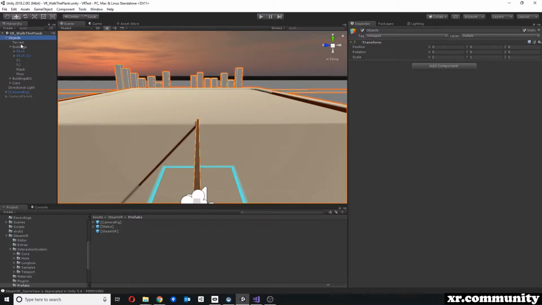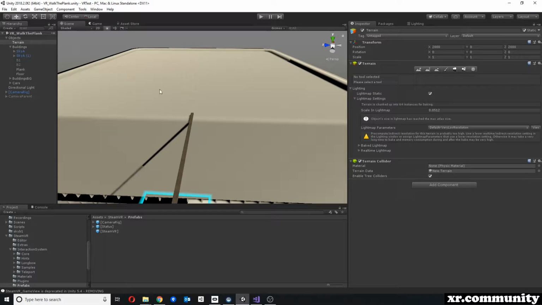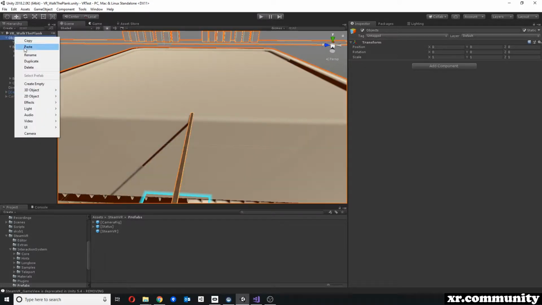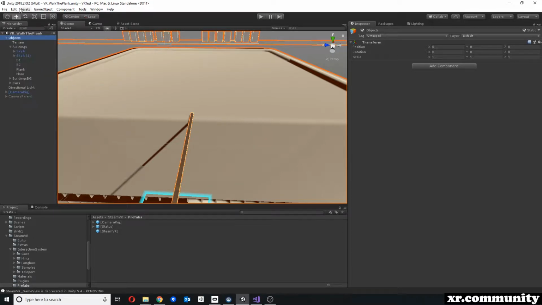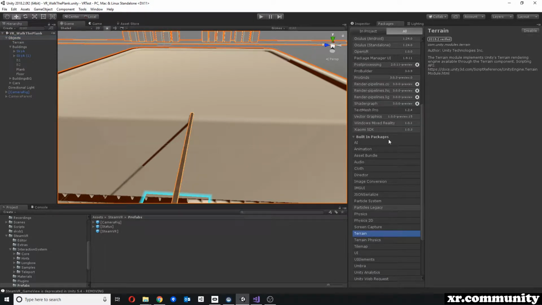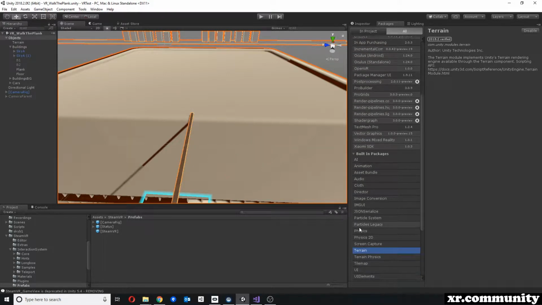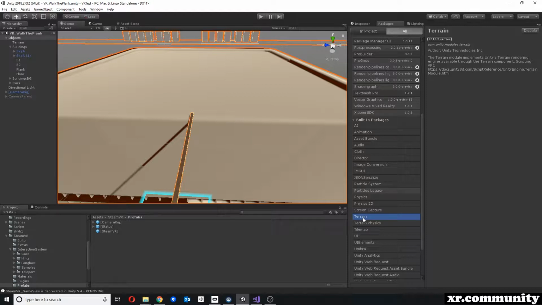Now here under Objects, we have a terrain. It's the standard Unity terrain. If you don't have it available, so if you right-click here, create 3D object, terrain. If it's not available, then make sure that starting from Unity 2018.1, there is something called a package manager on the window. The package manager looks like this. Under all built-in packages, there's a terrain package, and you have to make sure that this is imported and enabled in order to use Unity terrains.